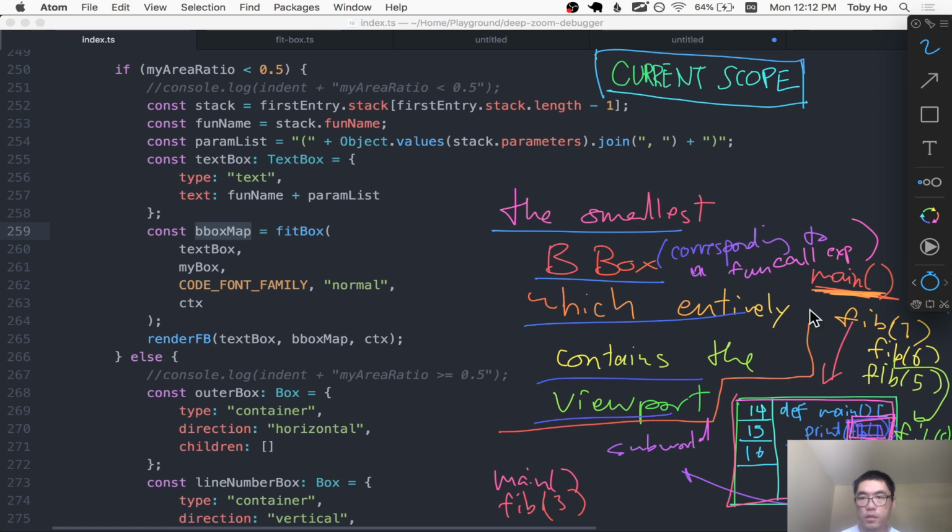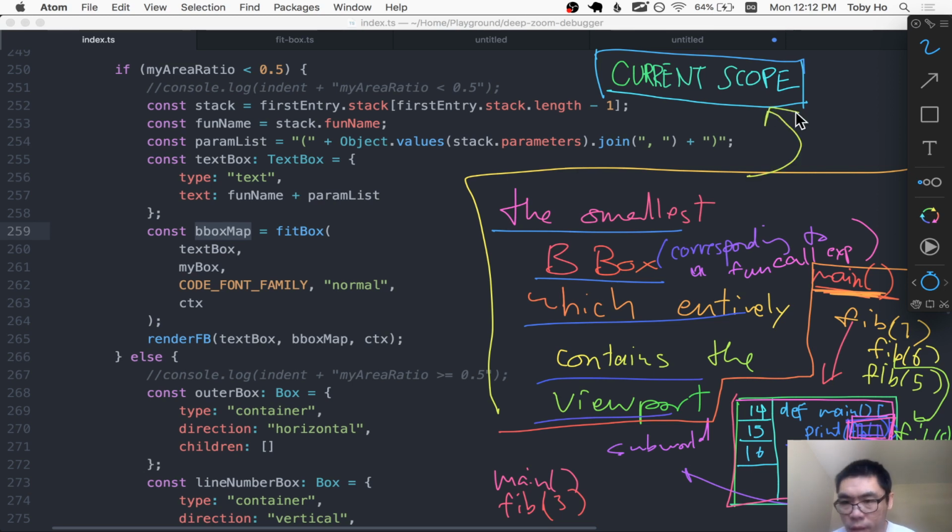If I can find this guy, I'm gonna say that is the current scope, and then I can only call back on the current scope.